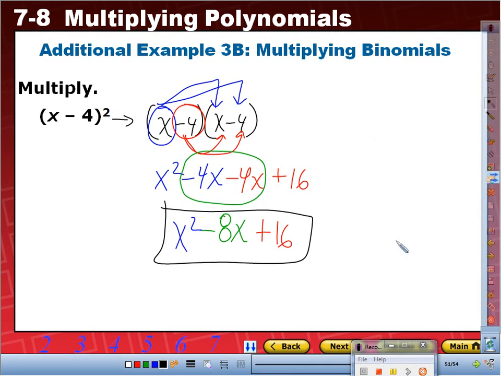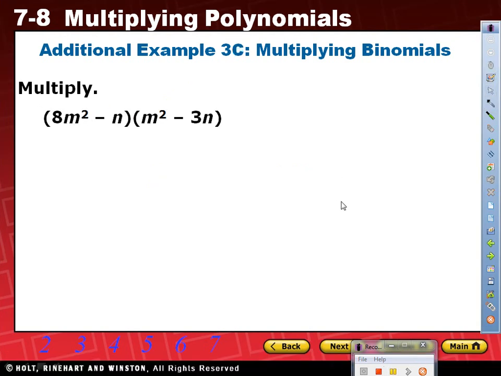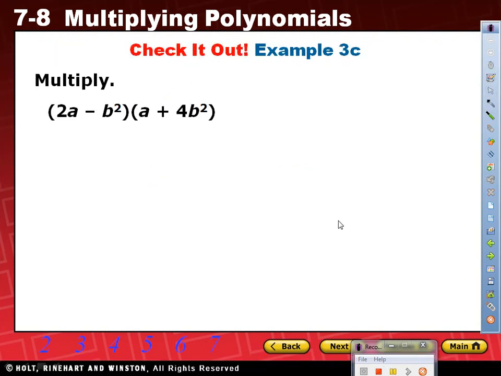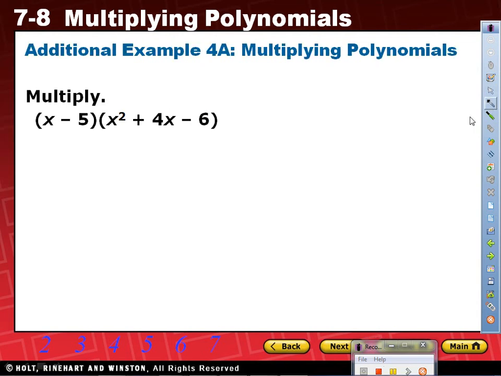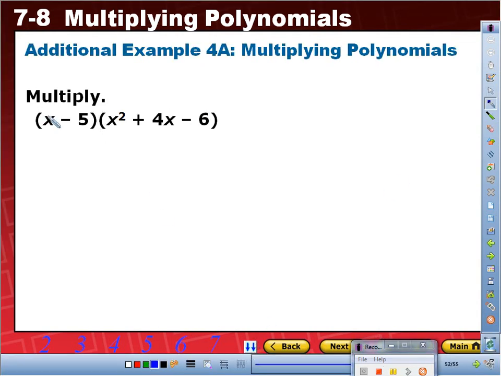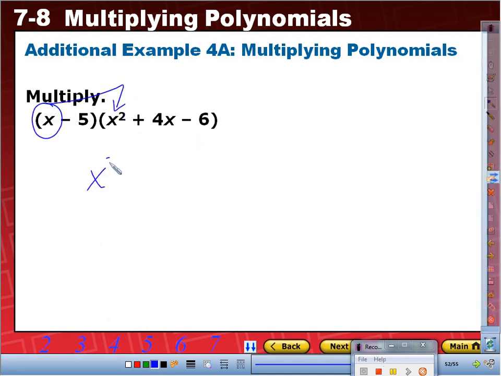However, I'm not going to show this one. What I do need to show you is this next one. Pay attention, please. Okay, look at this one. Here it goes. Just pay attention. Notice that it's the same thing, except for this has now how many terms? 3. But we start with the first term and we do the same. What is x times x squared? X to the third. What is x times 4x? Positive 4x squared.